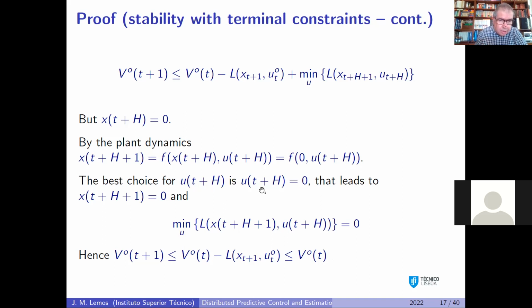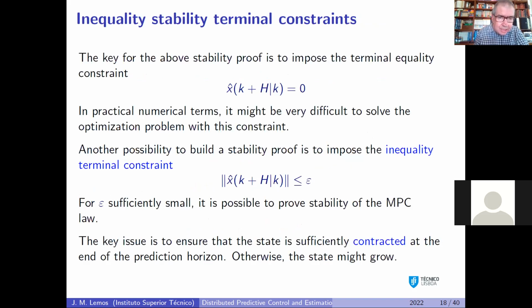It's natural that this is not so easy. What was the important thing? We used as Lyapunov function the optimal cost, and we could prove that the increments of the optimal cost are smaller or equal to 0. So this optimal cost is really a Lyapunov function, and so we can conclude stability. That's the big issue. And it was fundamental to assume, to make this last term 0, that we have the final state equal to 0. Now, let's discuss this a little bit more.